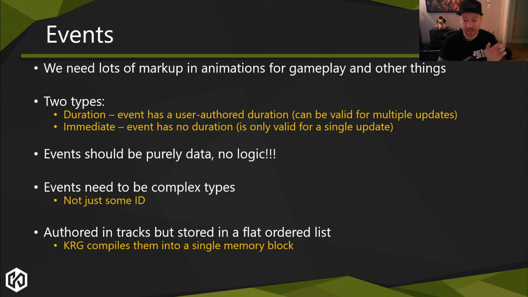You need to be able to say, hey, I need to spawn a particle system here. This is the particle system. These are the settings. This is the offset, blah. Or, hey, this is a left foot event and this is a right foot event and this is ID 16. It needs to be complex data that has everything you would need to handle this.